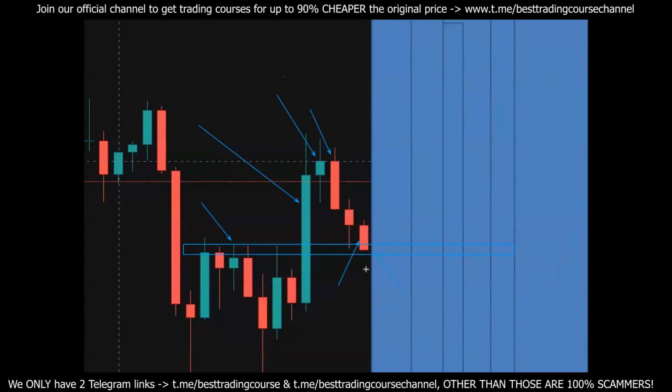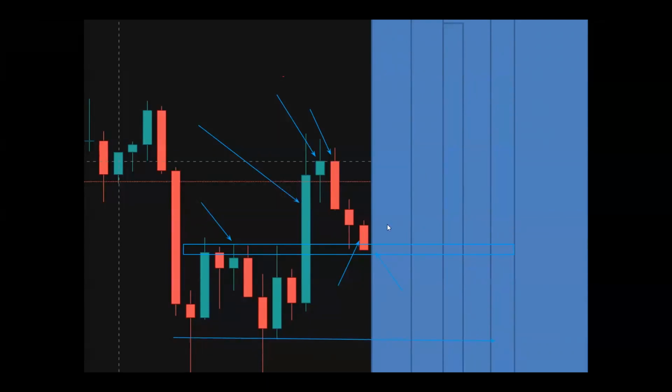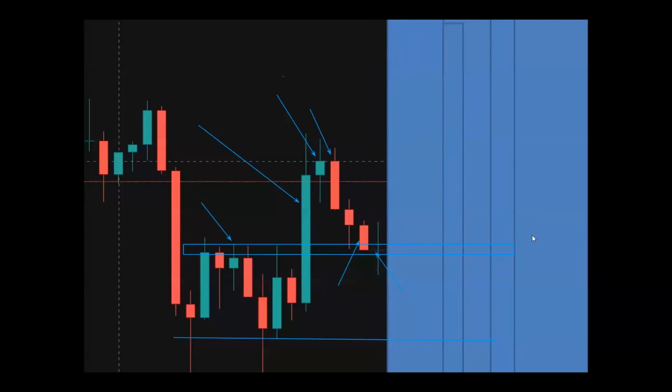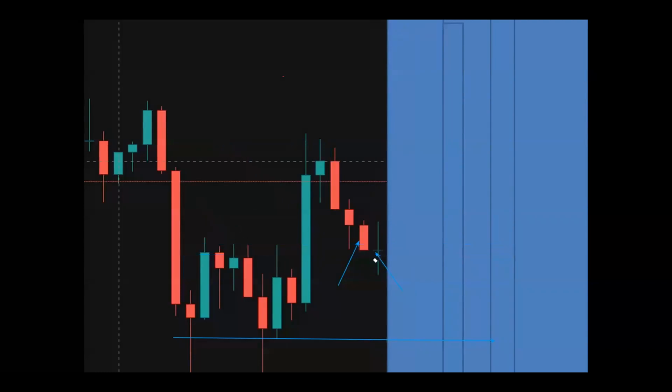Yeah, below this area, then you know, okay, we're probably going to move down over here, right? Destination. So we're going to wait to see how this candle forms. There we go. We have this weak bearish candle. What do we do? Now you have to understand, these are 30-minute candles, right? These are 30-minute candles, man.